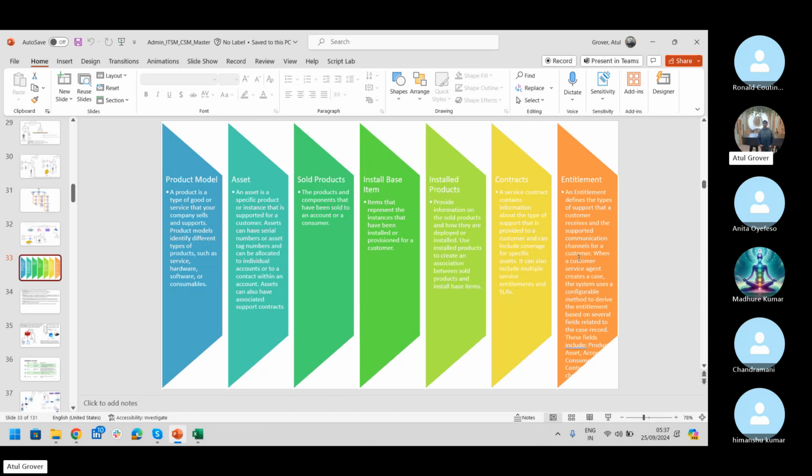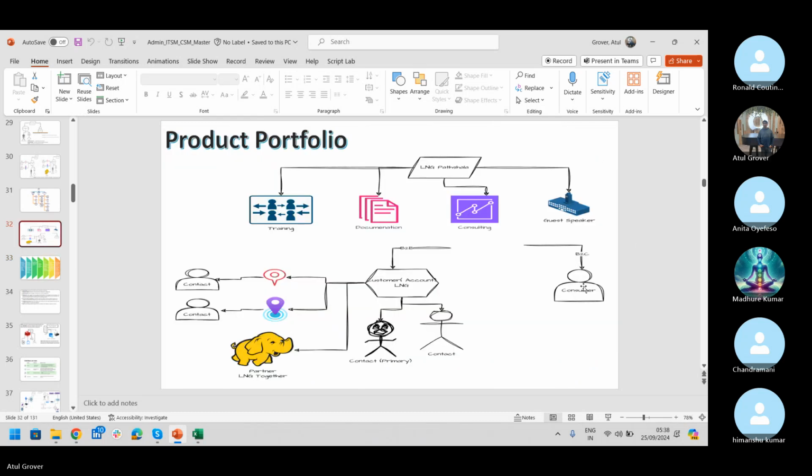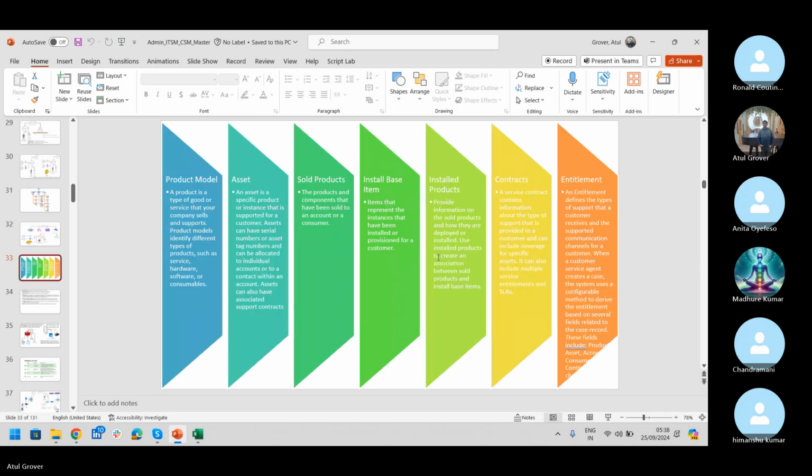Then we will connect as per availability. But you guys have more rights because you are my consumers. You purchase this service from me, and I'm giving you services for it. So in this case, there is nothing called install base. This is a product sold, a training product, and you're using my PDI as an install product. That's all.